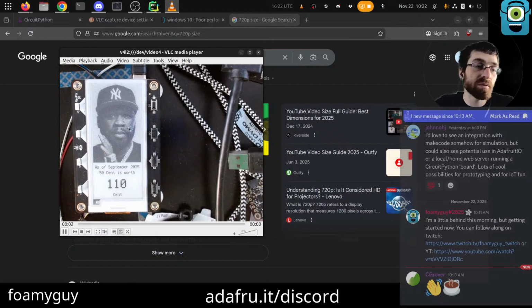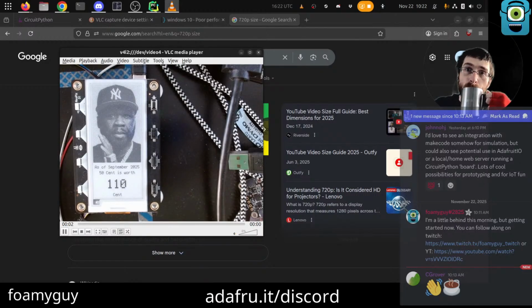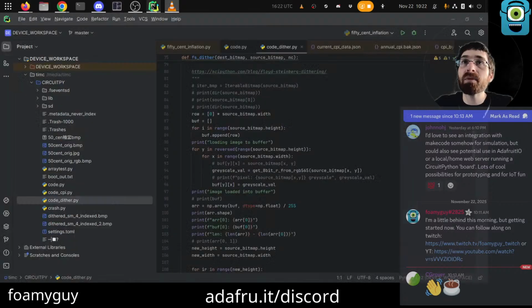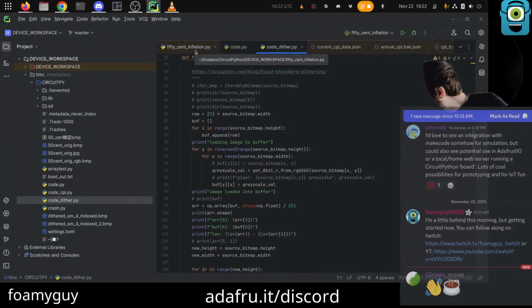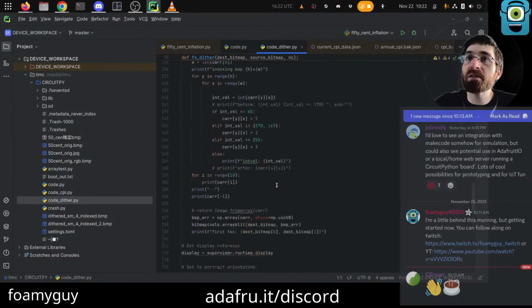In this particular picture, I have dithered it on my computer down to 4 colors, because the MagTag supports 4 different colors: black, white, and 2 grays. And I'm trying to make that possible to do dynamically in CircuitPython, because I did this in PIL, but I would like to be able to do it in CircuitPython.